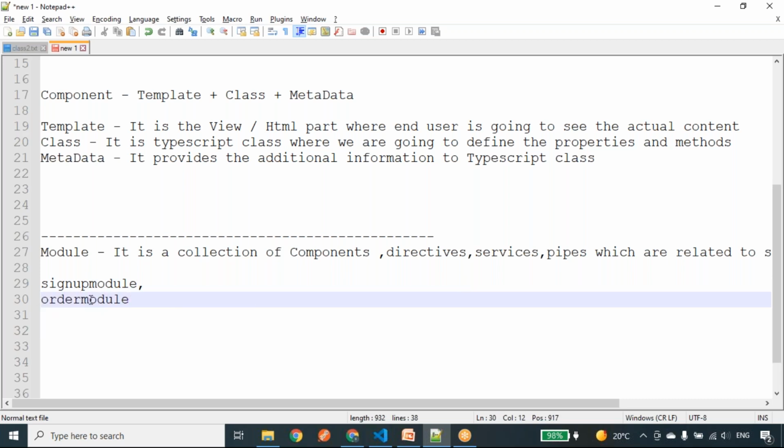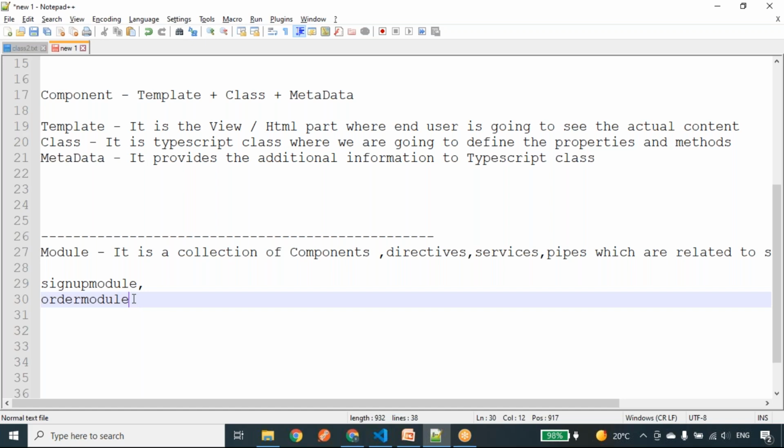In a similar way, I just want to group the components which are related to the order module only. That is why I mentioned a specific functionality or a specific task. So I want to group all the components, directives, and services which are related to the order module only. So this is the definition.